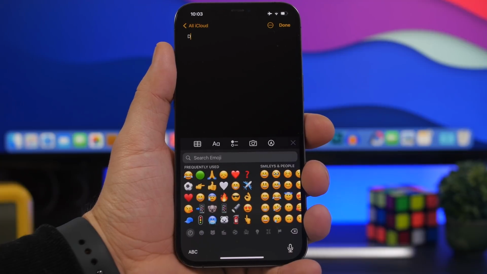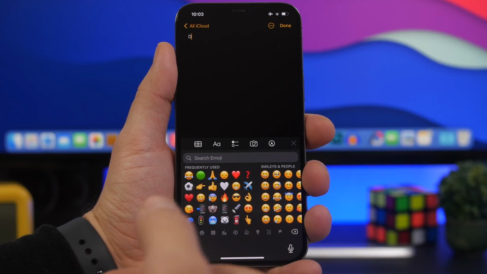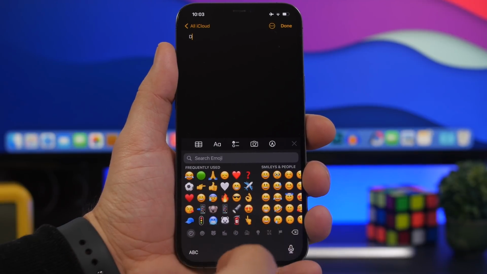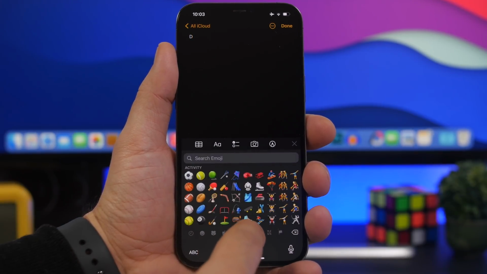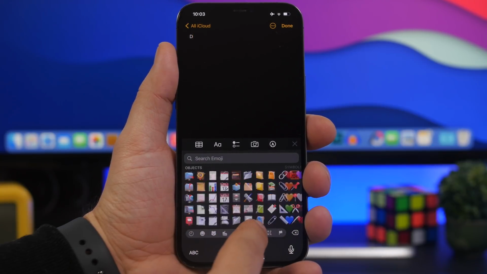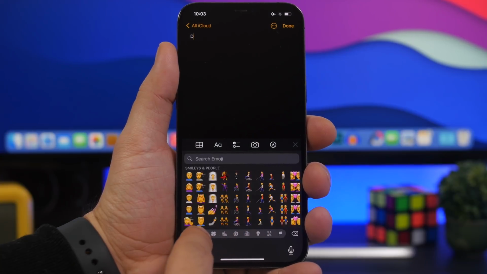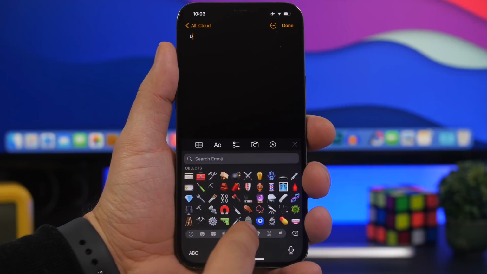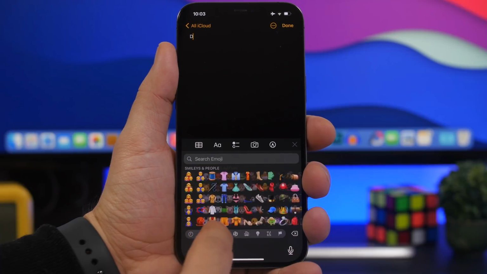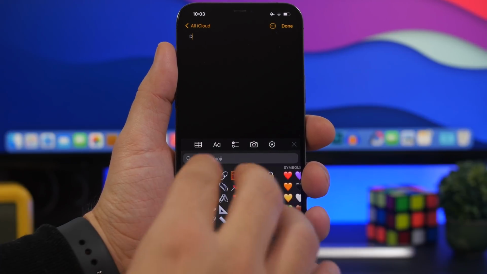When trying to type emojis on your device, of course you will have the search bar there to search for an emoji, but if you don't know what you're searching for, or you just want to find a new emoji, you can move between different categories of emojis. But what else you can do is swipe here, and you can see it turns into a gray area, and you can quickly move between all the different emojis you have on your device. If you slide slower, they will change slower, and you can go really fast to move quickly between the different categories of emojis on your emoji keyboard.